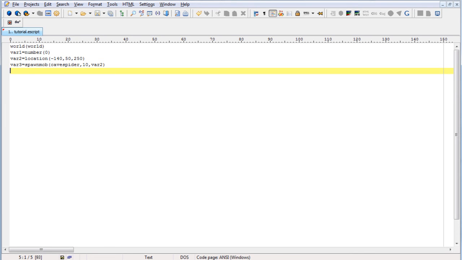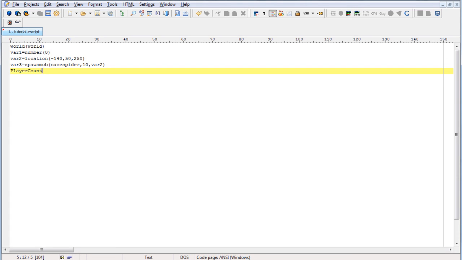Now, there are a few variables that are built into the system. I've only implemented 1 so far, but I am going to implement more. The only one that is currently built in, and you can access from any script, is the number of players that are currently in the event. This variable is always called player count, with a capital P and capital C. You can override this variable by declaring a number or location or spawn mob, it doesn't actually matter. You can always reuse names. But when the script first starts, the variable player count will have the number of players in the event.